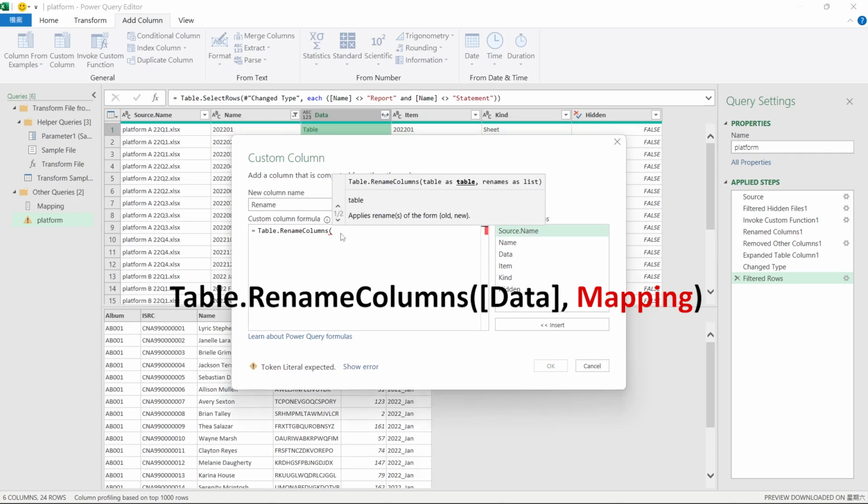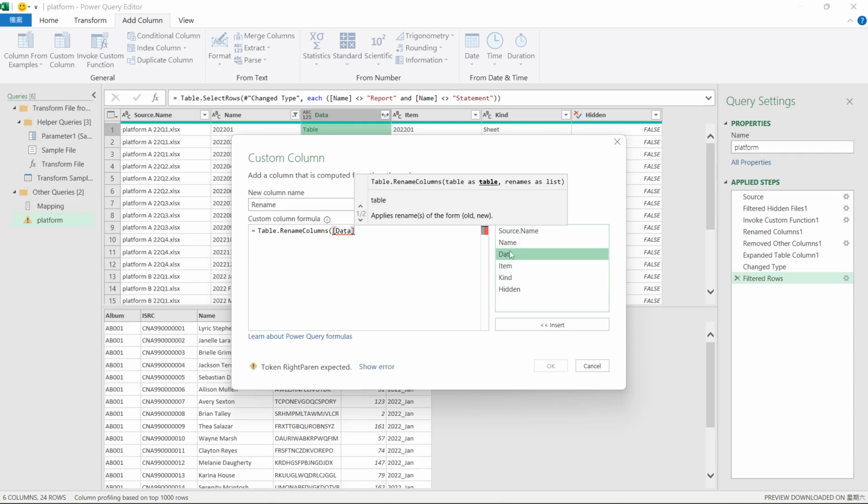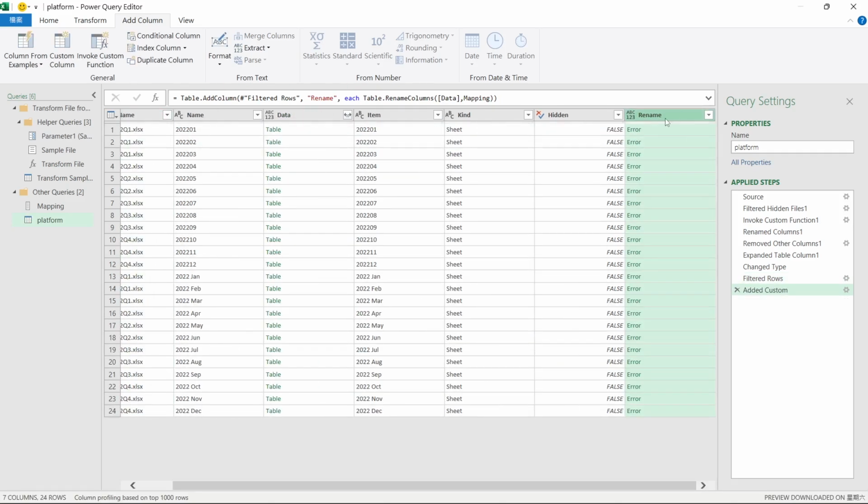The first parameter selects the column of the nested table. The second parameter is the mapping table, or enter a name you set. After pressing OK, you will see the rename column, full of errors.